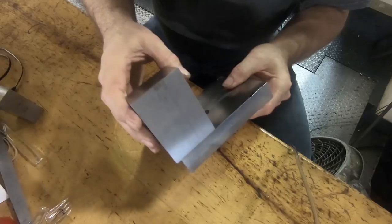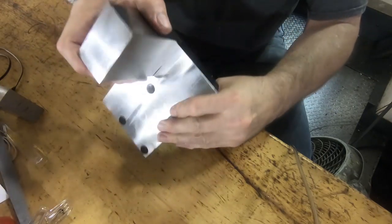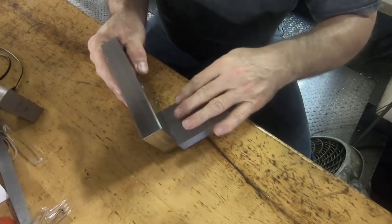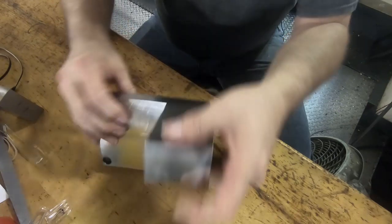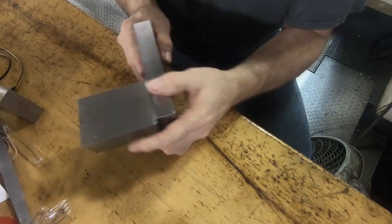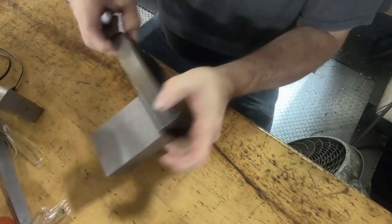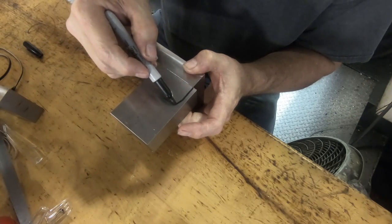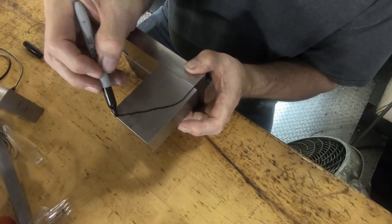I went ahead and milled this, drilled the holes in the base plate, and screwed the riser block on here. I'm getting in a little bit of a hurry, and it's taking quite a bit of time. I've got to get to this next job I've got going, so I didn't think this would be too big a deal. It's just drilling holes and screwing the parts together. And now we're going to set this in the vise. Let's see if I can find a Sharpie. And then we're going to program this, and it kind of goes like this, if I could draw correctly, like that.